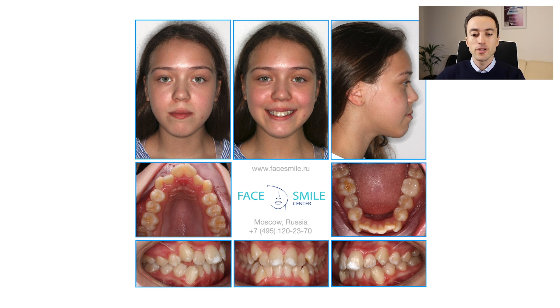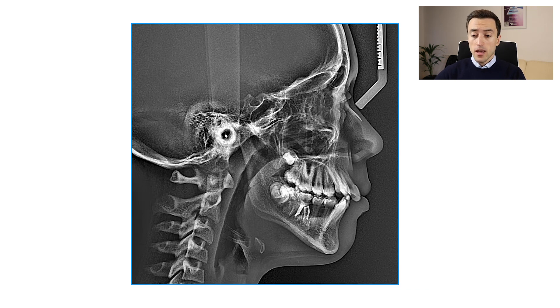Here is a 12-year-old lady. Looking at her face, we see a dolichofacial skeletal pattern, and the lower lip is slightly procumbent. Intraorally, she has severe crowding. Her upper and lower buccal teeth are tilted inwards, which makes her arches look narrower than they really are. And of course, she has this remarkable discoloration of the upper centrals, which we are also going to address later in the treatment.